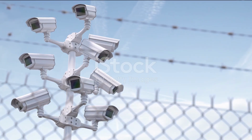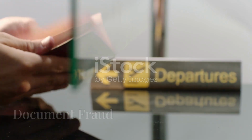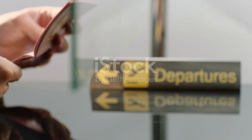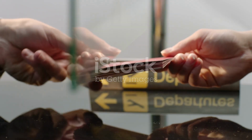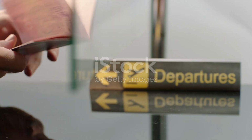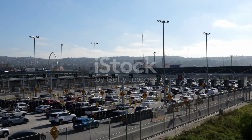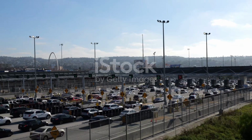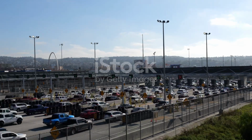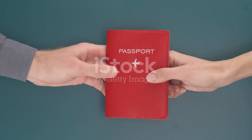Act 2: The execution. 15% of smuggling attempts involve counterfeit documents. CBSA officers successfully detect fraudulent documents 75% of the time during manual inspections. During peak hours, officer efficiency drops by 30%, reducing detection probability to 45%. Shadow's expertly forged passport neutralizes this 45% risk, achieving 100% success at the checkpoint.